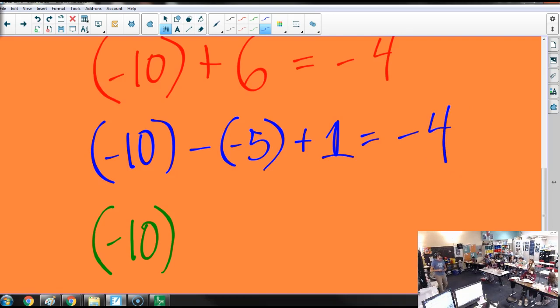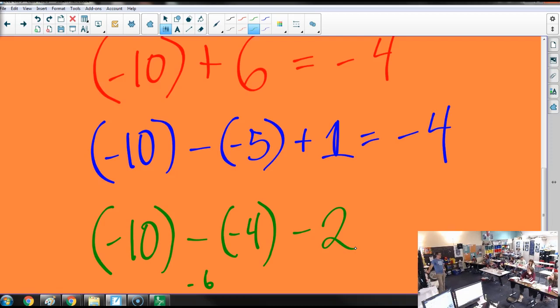Okay, so I just made it negative 10 minus negative 4, which is equal to negative 6 and then minus 2. Ooh, and then take away 2 positives. Now to do this, no, well, okay. Because I was about to say, to do this, we don't have any positives, right? We can't take away 2 positives, but if we take away 2 more negatives, we took away 4 negatives and we took away 2 more negatives, that gets me to negative 4. We just kind of started out.